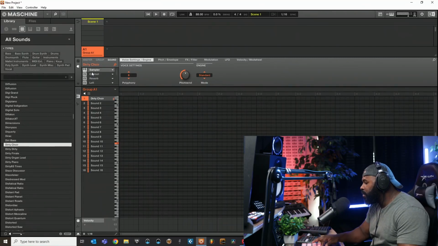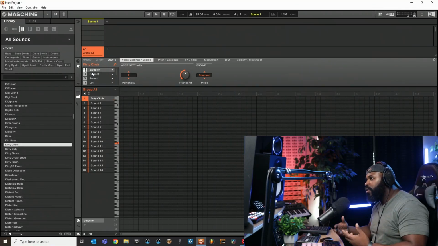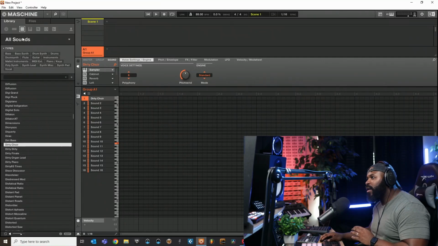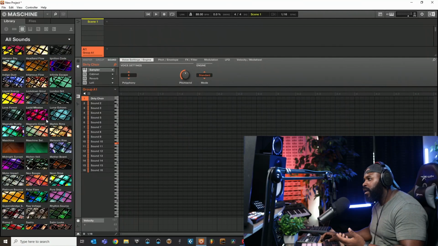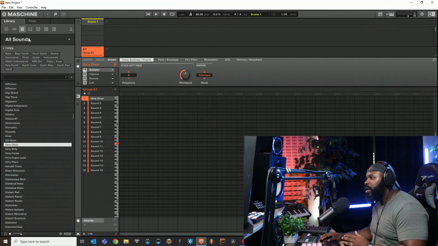So when I go over here, it's already treated with different plugins and stuff. So that's the benefit of loading sounds within Maschine and the expansion packs, that it already has the plugins and everything. Why is that different from the one shots, where you can load up different sounds, but it loads it up in a sampler and it doesn't have any of those plugins? So that's the main difference between one shots and sounds.